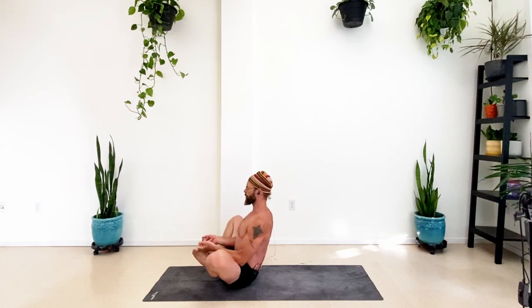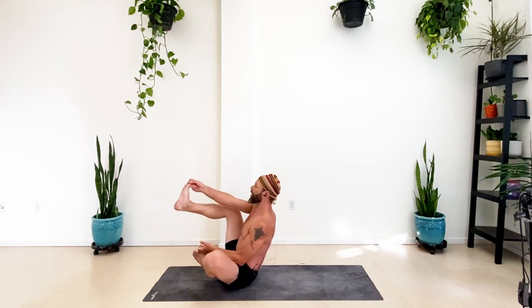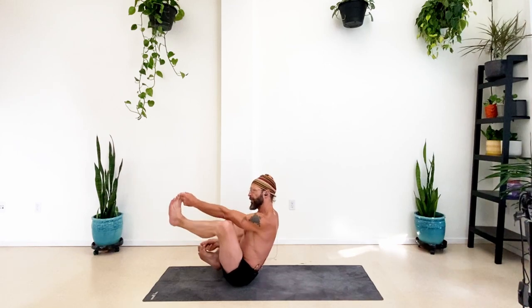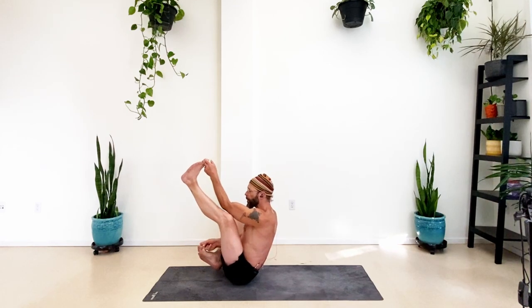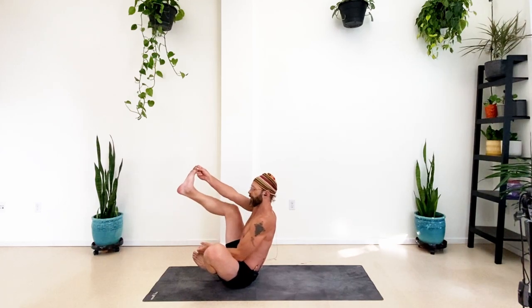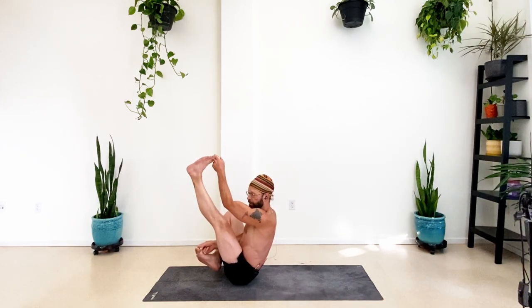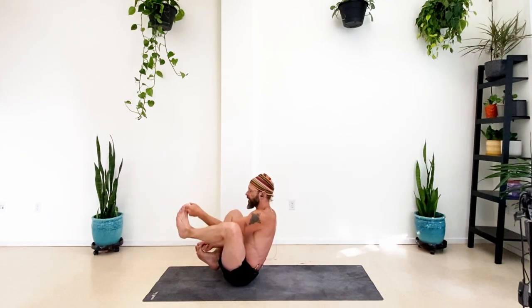Just hold. And then as you're balancing from here, just keep the left leg where it is. Extend your right leg forward and up, and then bring that right foot back into center. And then with your left leg, extend this forward and up, and then pull both feet in, back to center, back to Baddha Konasana. Right leg forward and up again, keep your balance, and then come back into center. Extend your left leg forward and up, and then come back to center here.